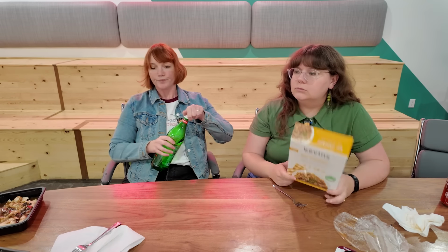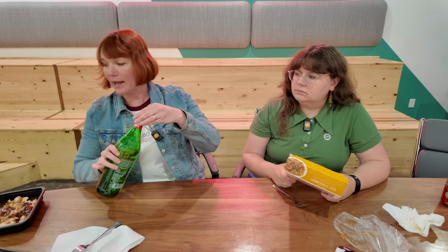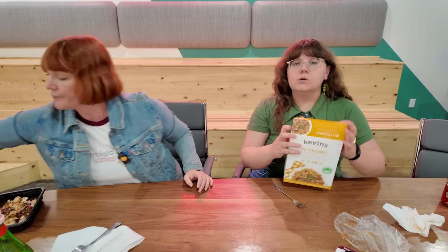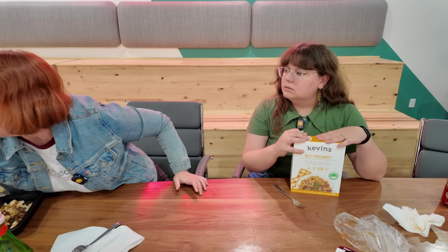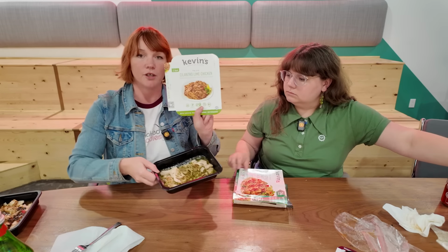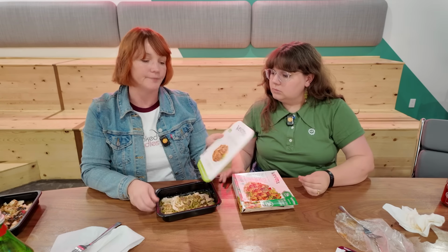That's it. Okay, wow. Which one would you get again? The curry. The curry, because it is supposed to have coconut milk in it, so it makes sense that it has coconut milk in it. Okay. I'm saying the cilantro lime chicken. Oh yeah, I'd have that one too. Is that the one we liked? Yeah, I'd have that one too.